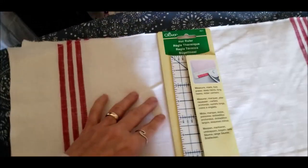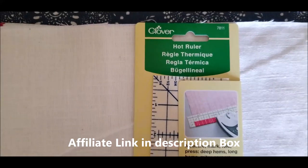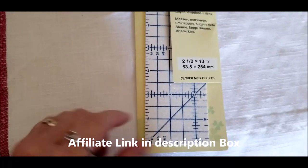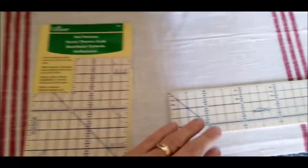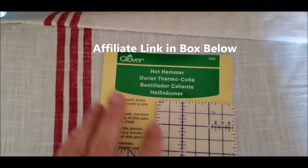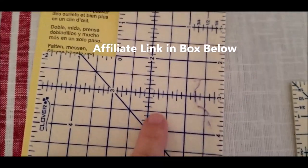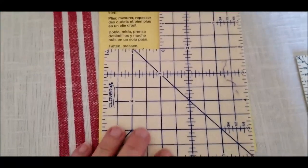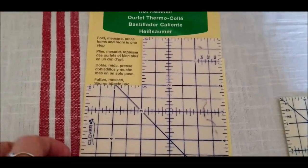For those of you who have sewn for a while, you may be familiar with the hot ruler. This is by Clover, and this is a really nice little tool to have in your arsenal when you sew. This one is 2.5 by 10 inches, and I'm going to show you how to use it. Now, the Clover hot ruler is just like that you may be familiar with. It's called the hot hemmer, also by Clover. And what it does is it already has your measurements on there. So it's real handy. And the hot hemmer is awesome when you're doing blue jeans or hemming skirts or arms, taking up the length. It is just really neat.